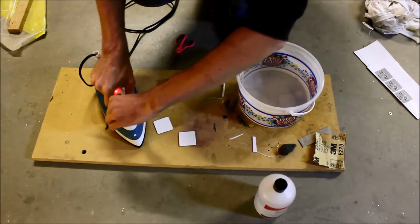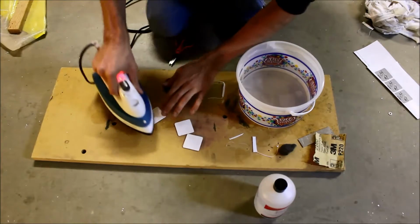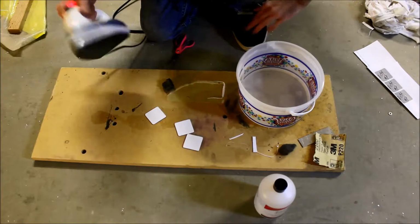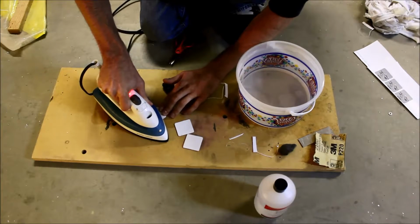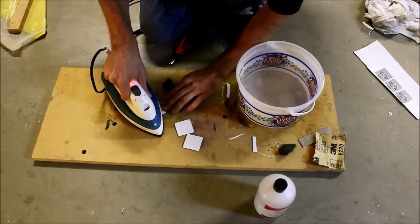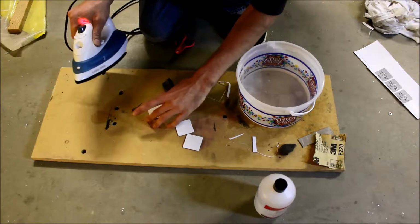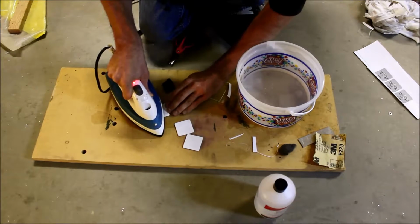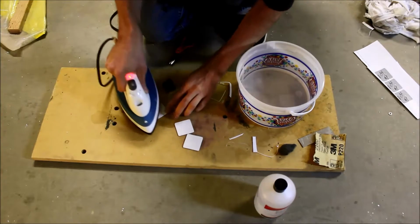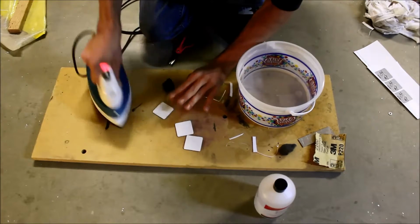Okay, so I like to apply a little bit of pressure, and then a little technique. You let this guy warm up. Okay, and then you pull evenly down the length of the board. And this gets hot, so definitely want to be careful. Okay, I like to do it like that, and then at the corners. I'm applying a little bit of pressure, but I'm holding sort of firmly.